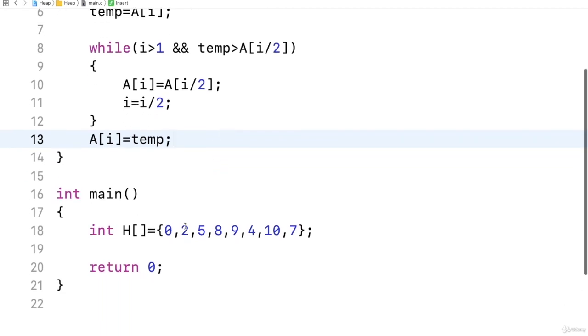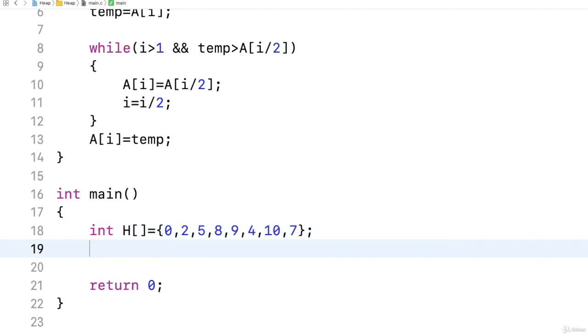Now, as I have already taken some elements in an array, I can insert them one by one. So first I will insert 5 in a heap. Right now the heap is having only one element, let us say 2. Then I will insert 5, so 5 will go on this side. Then 8 I will insert, then 9. So let us see what will happen if I insert all these elements one by one. So let us call insert heap, and the first element that I will insert is at index 2.